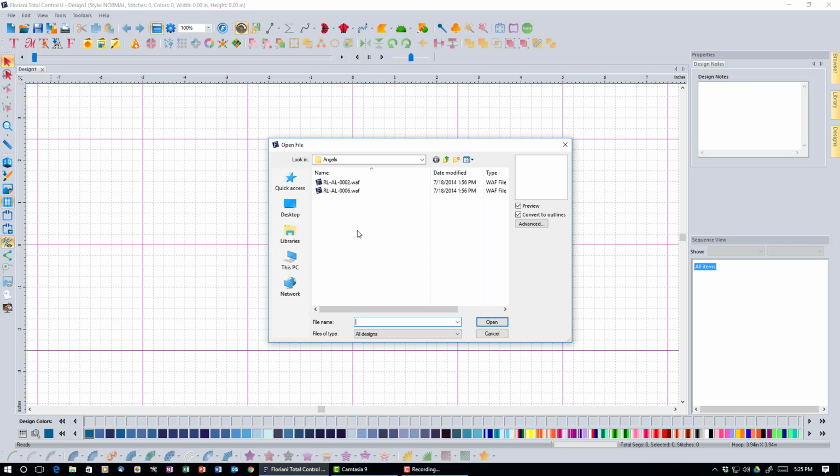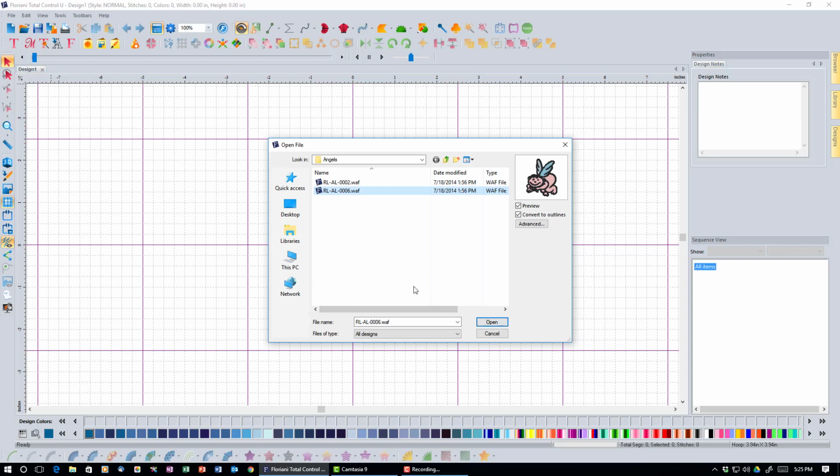So let's go ahead and open up a file, and you're going to get this dialog box here. You're going to see the file name. What you see in here will depend on how you have your view settings set in Windows, so this is a Windows setting. Right now I have it set to show me the details. But if I click on one of these, I will see a preview over here of the image. If I want to turn off the preview, I can uncheck that box, but I don't know why you would ever want to turn that off, so I always leave it on. If I look at this one, that's a different angel or cherub. And all I need to do to open that is to simply click Open right here.